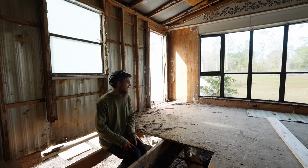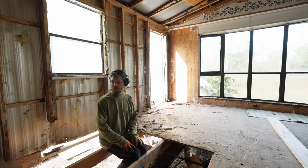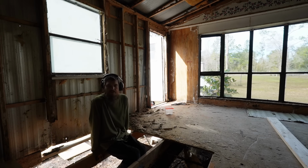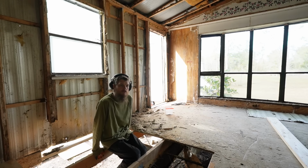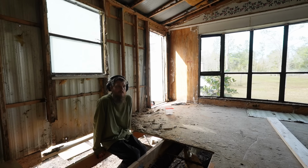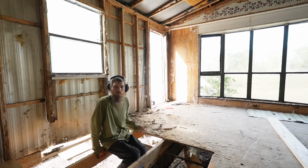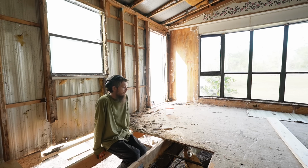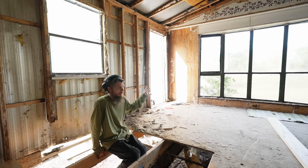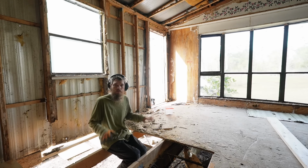And I think, even though this project is the biggest repair job we've had to do, I'm feeling better and better about it. It's going pretty smoothly, and that makes me feel good. Let's pull this up, and I'm intentionally not trying to get too carried away. We would love to pull that old door off and just get rid of all these studs. But we actually ran out of siding. We have no more aluminum siding to patch up the door opening, which we are getting rid of that door. So we kind of have to keep it intact. That's why we're not touching the door yet. We're gonna wait until they have it back in stock, and we'll pick it up as soon as we can. So for now, we'll just keep working on the floor.